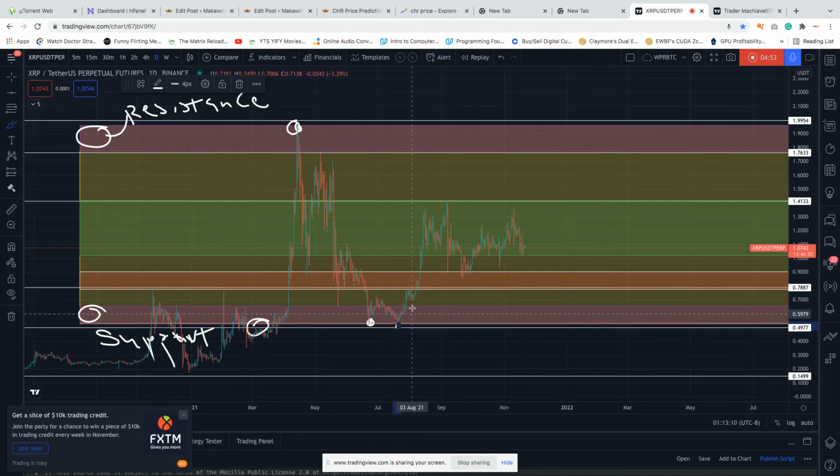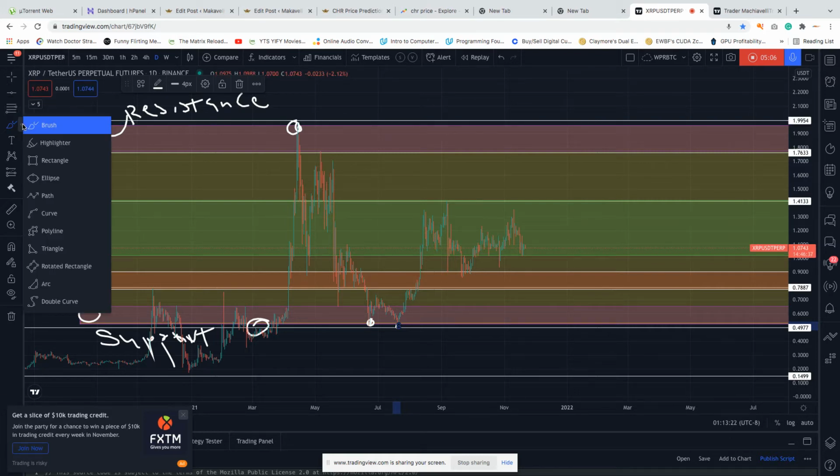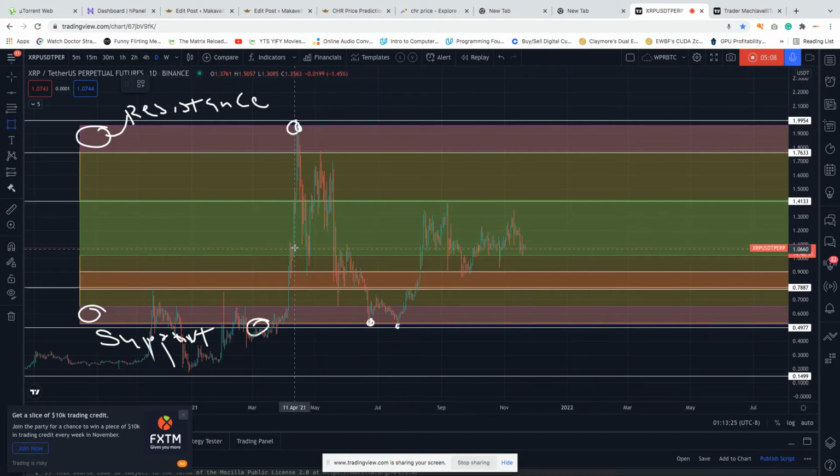But here's the thing. After they move from one box, they have to battle with the next box, because each box also has its own resistance and support area. I can prove that if I draw each box's support and resistance, but that is going to take a lot of time. But since we are in this current box, I'm going to draw the support and resistance area of this particular box right here that we are on right now. So that's the support area of that box, and this is the resistance area.